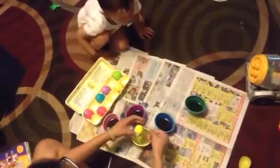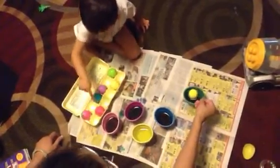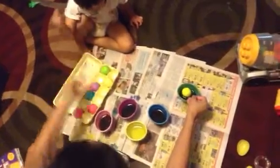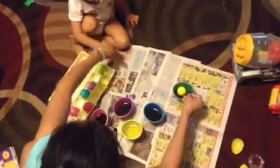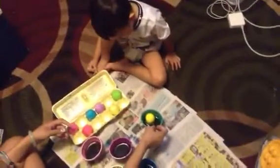Okay, let's make half of this. What color do you want to make the other half of this? Blue? Purple? Green. Which color? Green? Blue. Branden, don't poke it so hard. Branden, look what mommy's doing. Look. Blue. Look at the egg. Where's the egg? Look. What color is that? Green. Blue. Green. Why is everything blue?